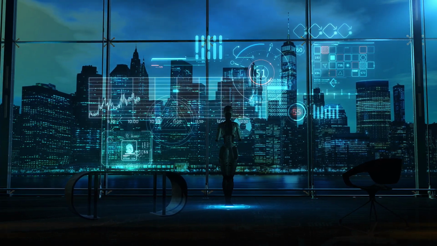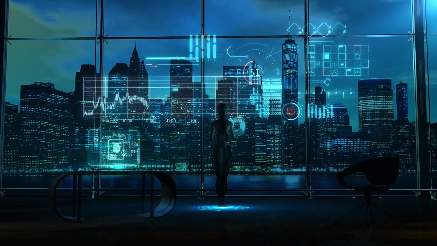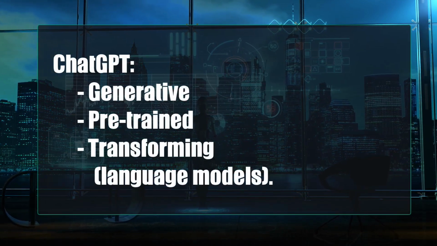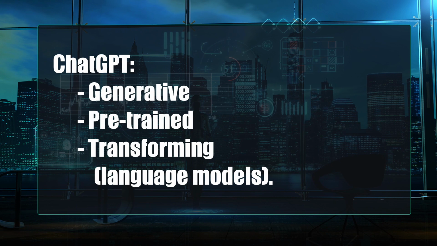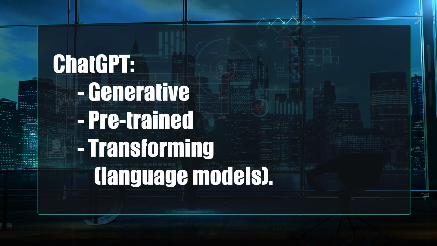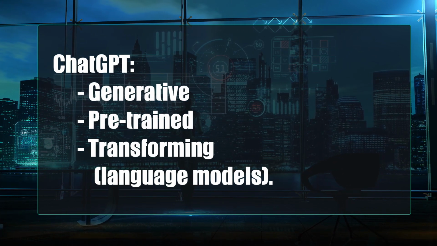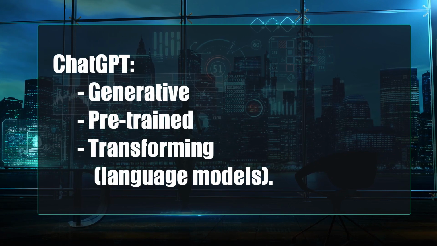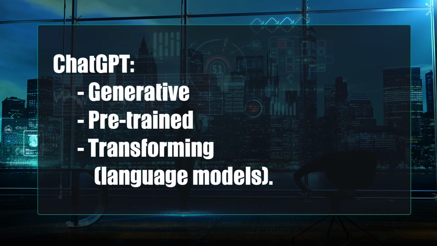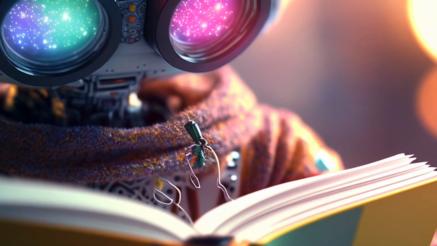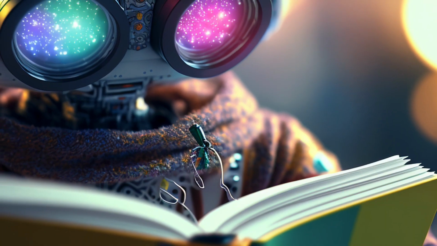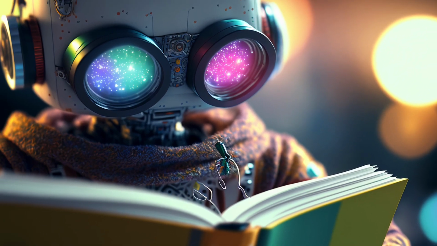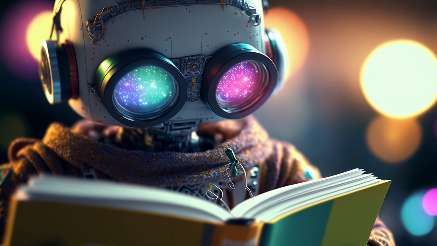Now, the GPT on the end of ChatGPT stands for Generative Pre-trained Transformer language model. Essentially, it's an AI algorithm that's able to take a whole bunch of text, particularly natural language text, which you would find on the internet, and train itself to reproduce very similar sentence structures. Basically, that's called natural language processing.